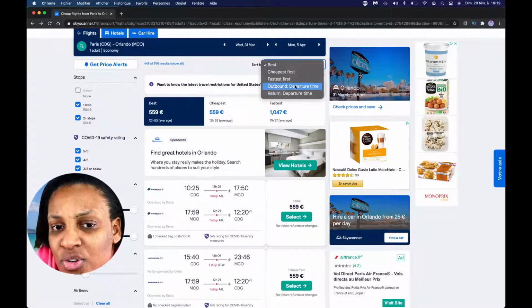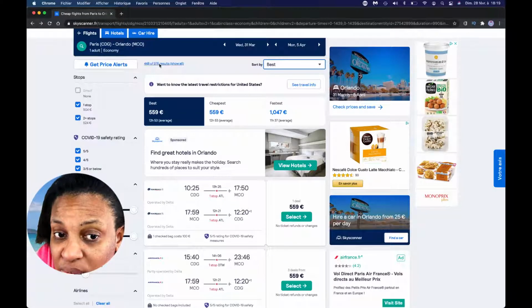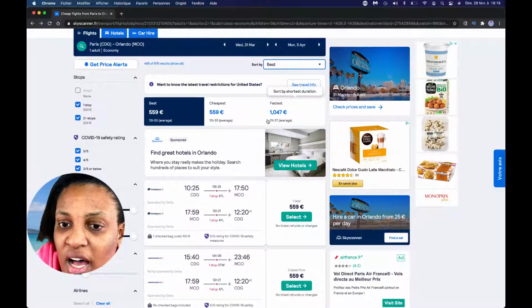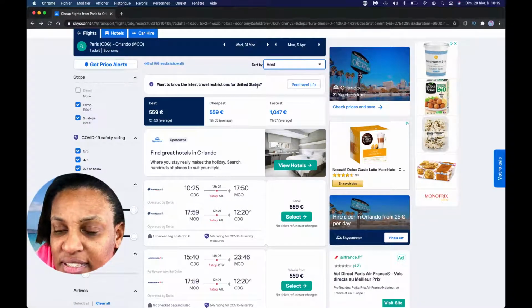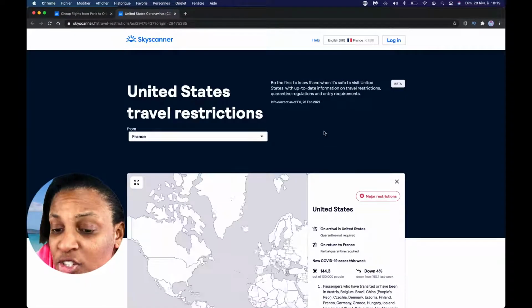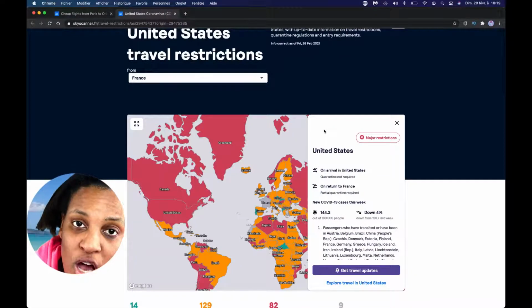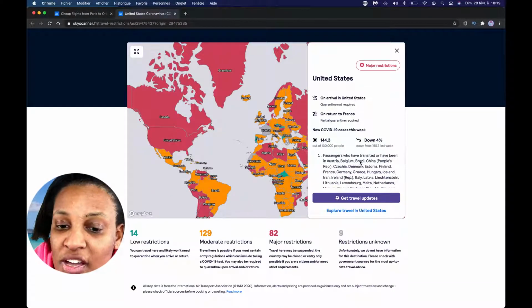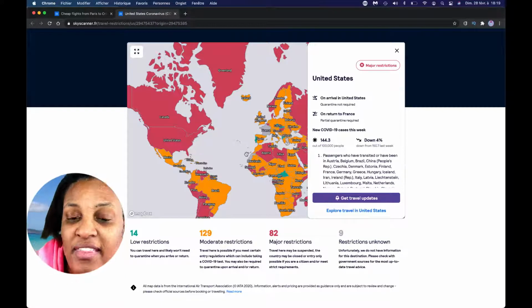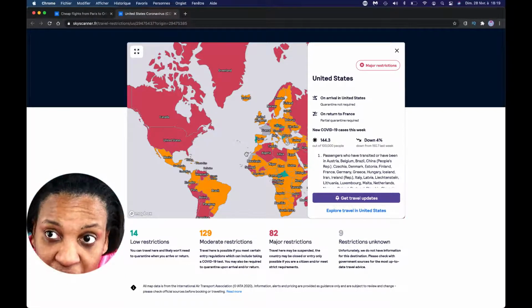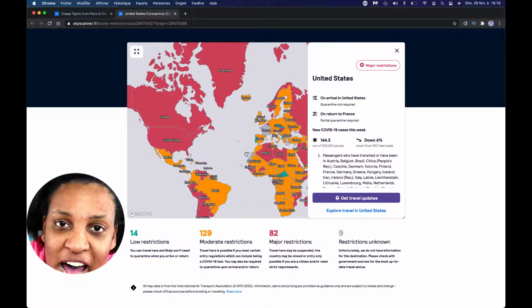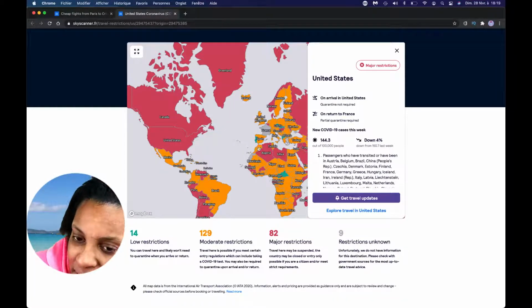You can sort them by departure times. You can see there's a lot of results. I didn't get all the results, and you can get price alerts and everything, which is great. Then you can see the travel info and the restrictions, but I would recommend going mainly to the embassy website and the Department of Homeland Security and all, because they're the most up to date, and both websites take that information from there anyway. So instead of getting it secondhand, you want to have the main sources, which is better.